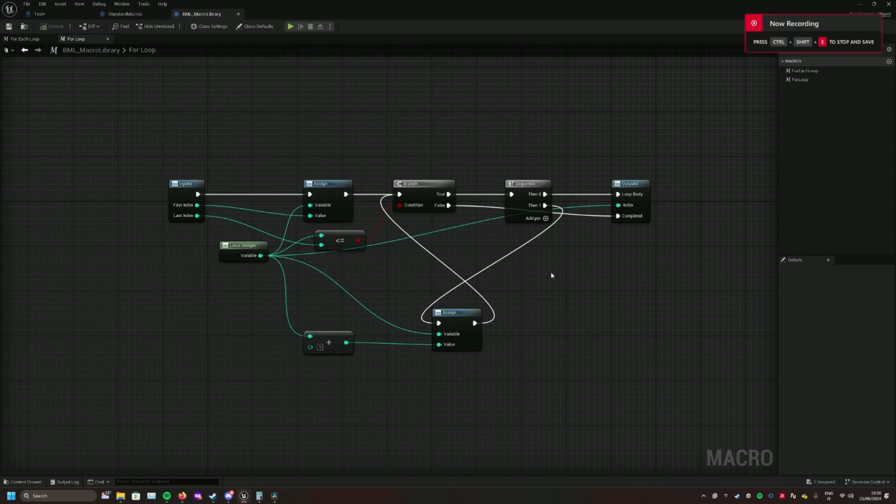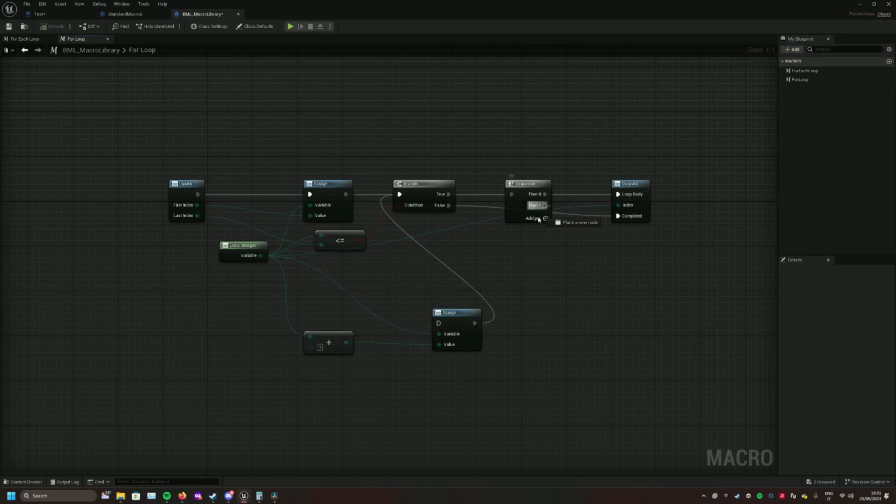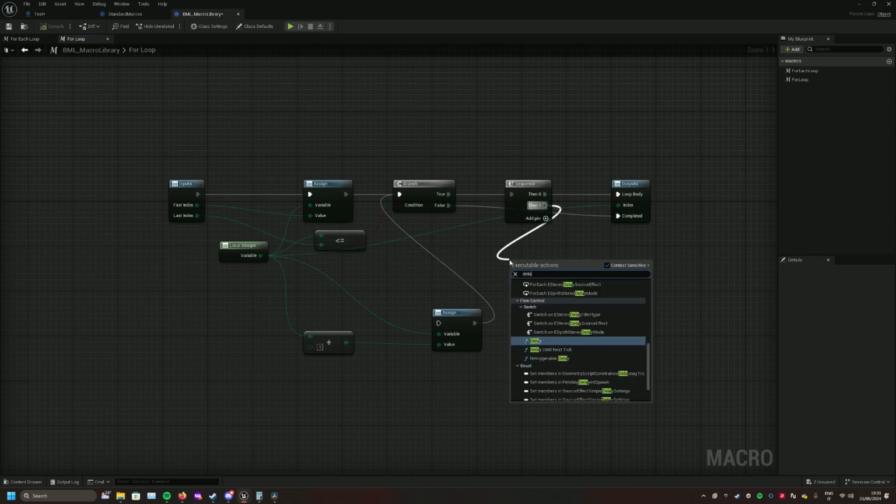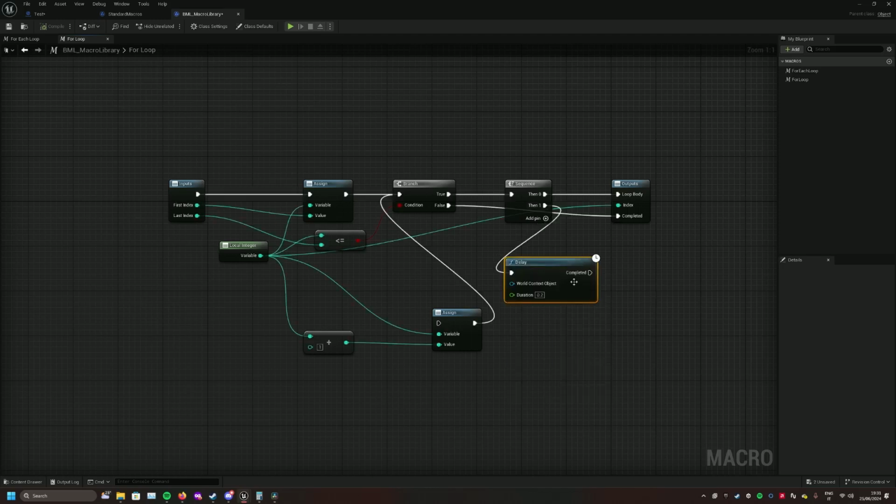So following the flow, we see that this assign here is the place where the body actually loops. So the best place to make changes is between these two nodes. As a starter, the simplest thing we can do is make a latent for loop, which means it has a delay. So what we need to do is create a delay node and just connect it as before.